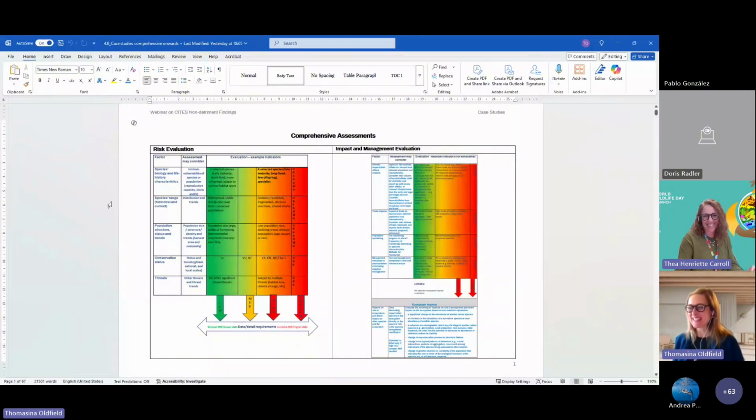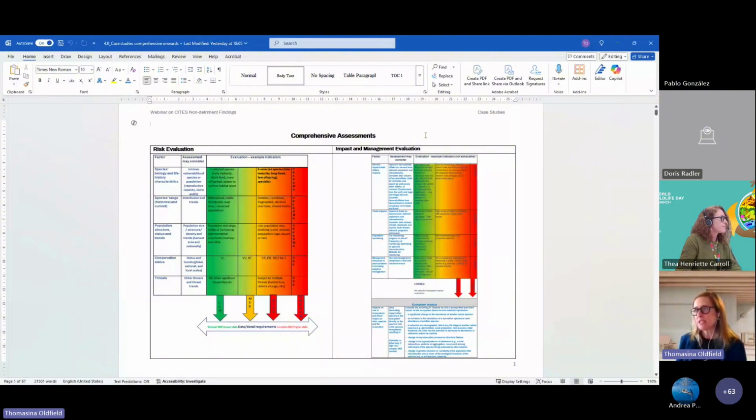Great. Right, so I'm just going to talk through a few comprehensive assessment examples today. Given the time that we're at the moment, I might not go into as much detail as I'd originally anticipated.